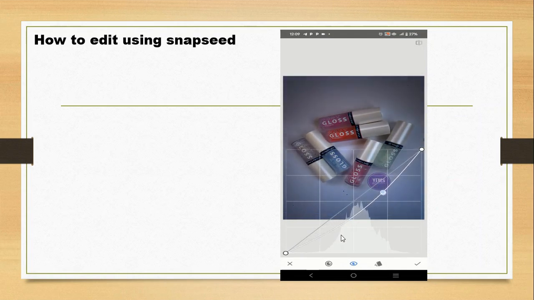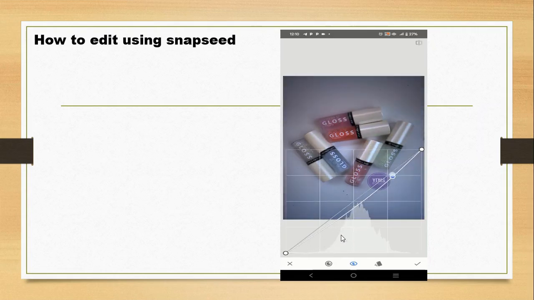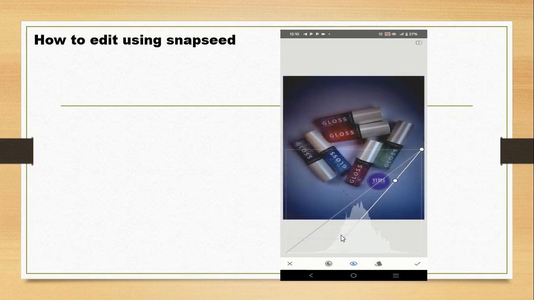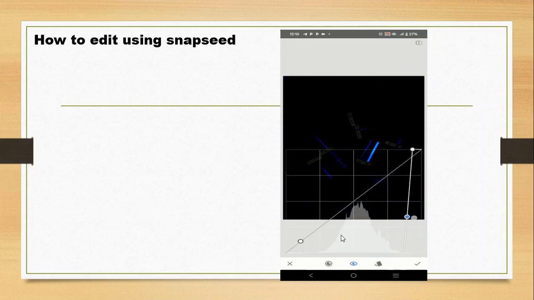Sometimes you want your brightness to be on a particular side, you don't want everything in that particular image to be bright, so you can use this curve to control how bright you want the image to be. You can explore around the tools here. This is giving just only the brand name, but it's a whole lot.